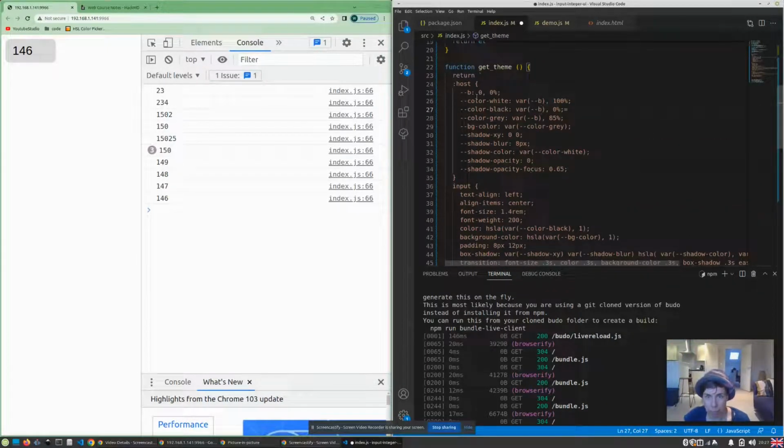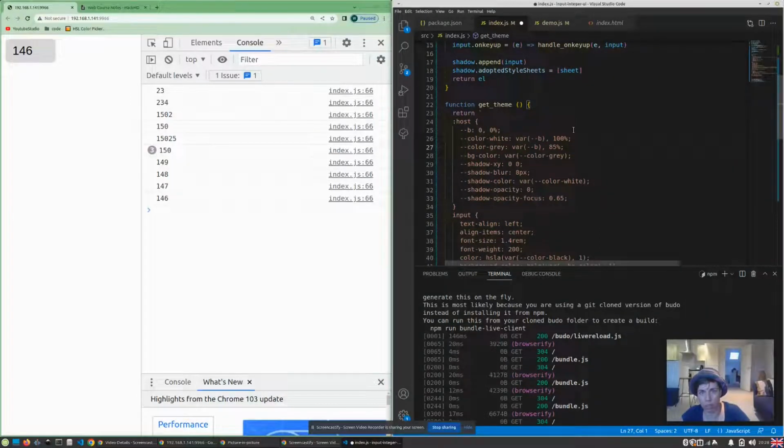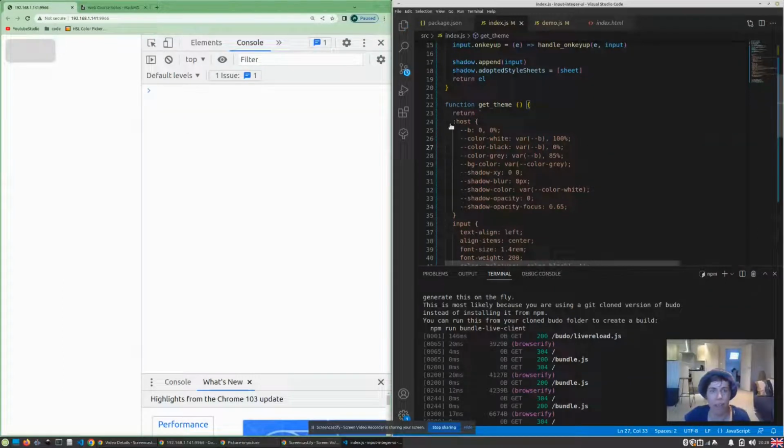So let's see. The first variable is helping us define colors. So this is one way of doing it. Sorry, there is this element that is making problems. So yeah, we define colors like this using this HSLA that I showed you last time. We could type each time 0, 0%, and then 100%, or because all three of them have 0, 0, we don't have to type it each time, so we can just use this variable minus minus b here. Then we have minus minus background color, which is using a variable, minus minus color gray.